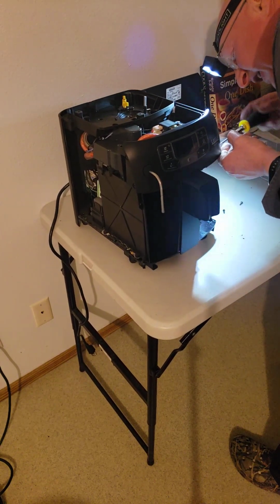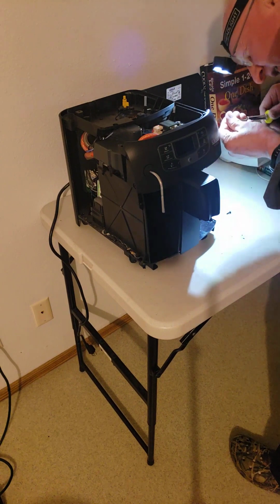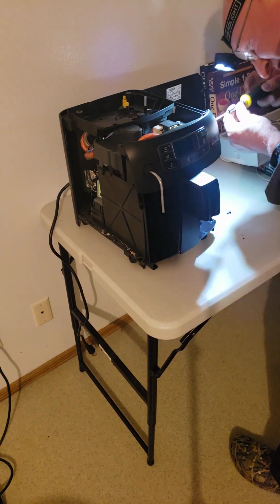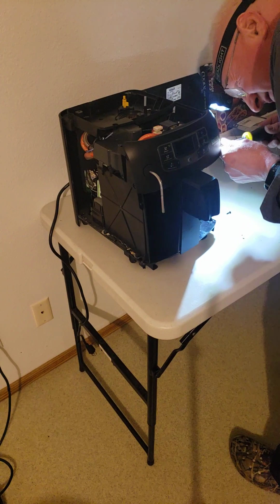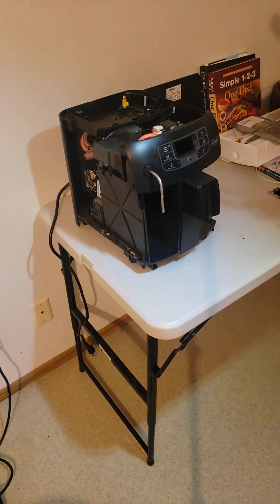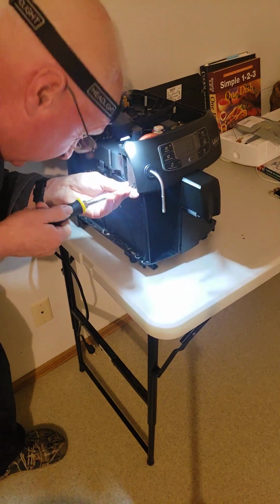Get this front bezel. There. I shouldn't really be tightening them until they're all in there. It's kind of amateurish, but I figure because they're holding themselves in place that I won't have a problem. So yeah, we're running out of screws. There's not many screws left. So now there's 2 on this side. Remember the bezel had 4 screws, 2 on each side. But now we're going to put in these guys.